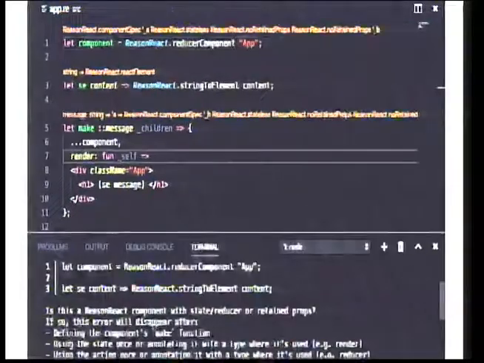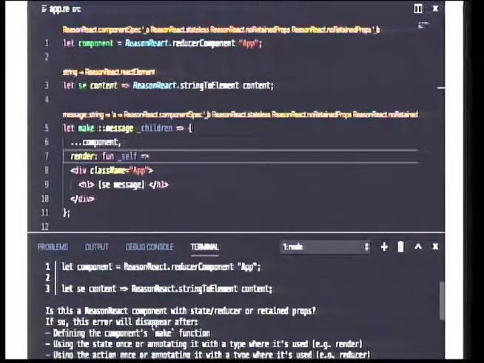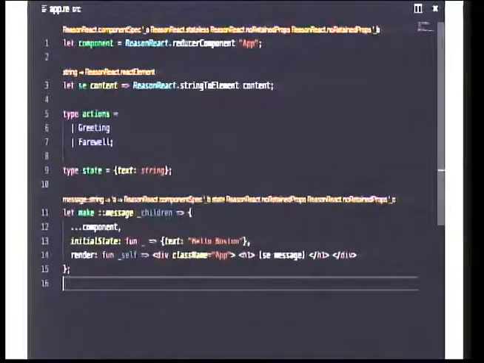So first we say, okay, we're going to have a reducer component. And then the compiler goes like, okay, man, you can say it's a reducer component, but we're missing stuff. Like we need to have initial state. We need to have an action and stuff. Okay, fair enough, compiler. You've got my back.